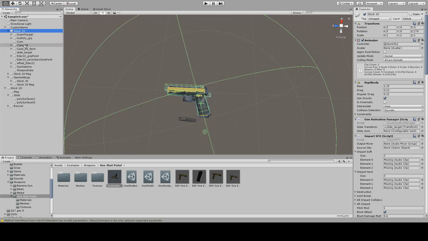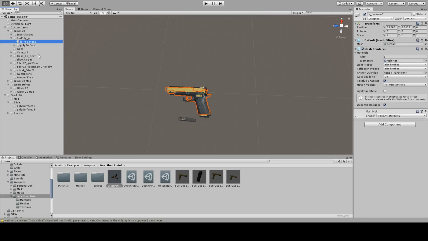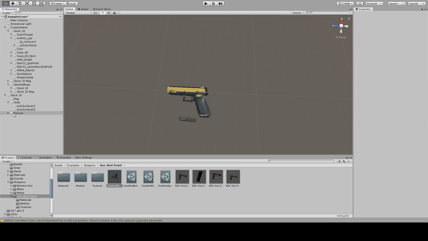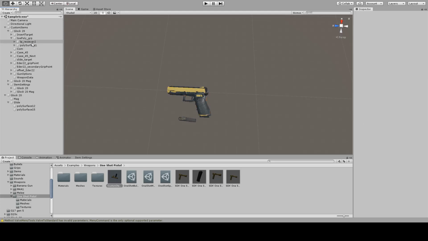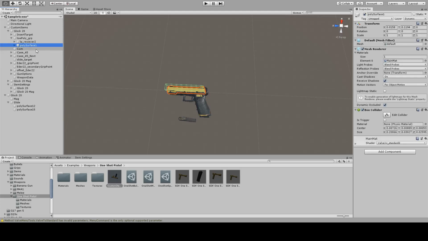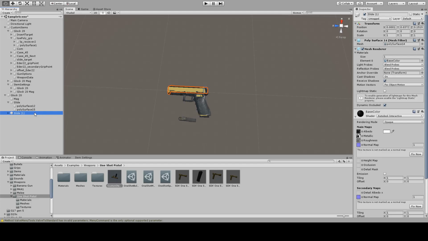So you want to go to low poly grip, IP receiver 2, rename, Control C, and then go down to your receiver for your gun, rename, Control V, and this is your receiver. So we're basically replacing all this. So now it's like that. Rename Polysurface 1, Control C, slide, duplicate.